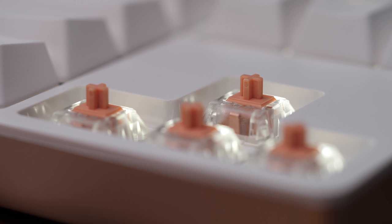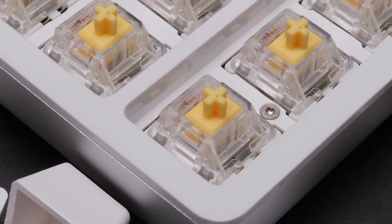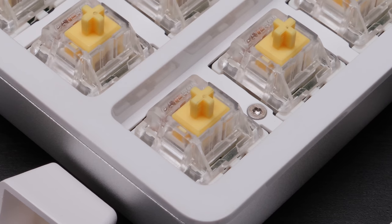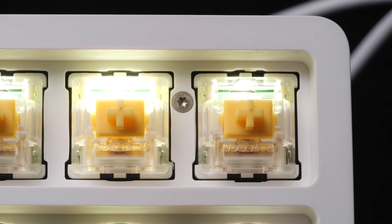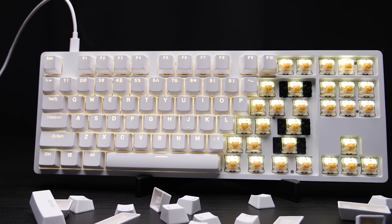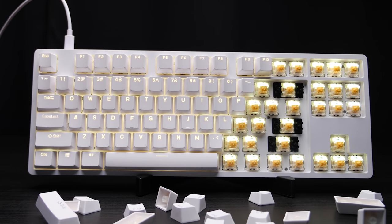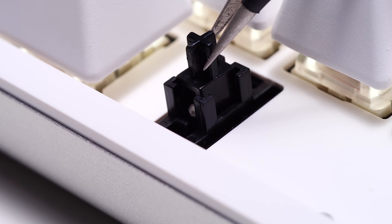Switch choice comes down to Halo Trues if you want tactile or Gat Yellows if you want linears. It is refreshing to not see Cherry MX as the automatic go-to here, and the choice of Gat Yellow is a solid one because it is regarded as the budget banger switch. Oddly, this is actually the first time I've used these switches, and while they do feel good for what they are, I'd probably choose to lube these. This is a process that's made much more difficult by the fact that I can't remove these from the board without desoldering. And the stabilizers here are drop stabilizers.